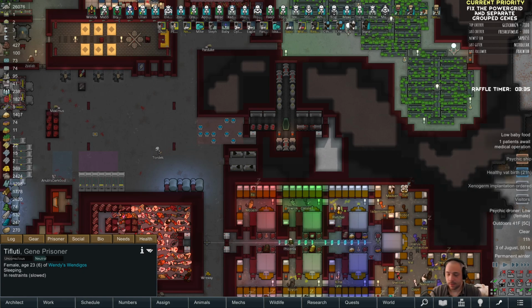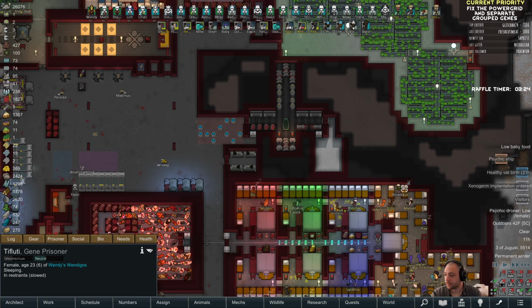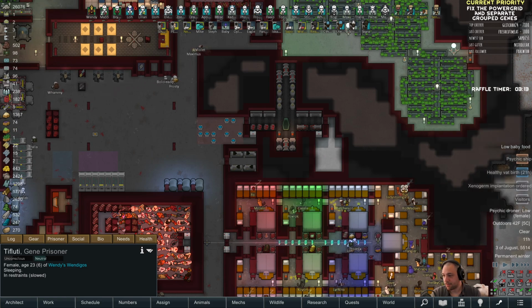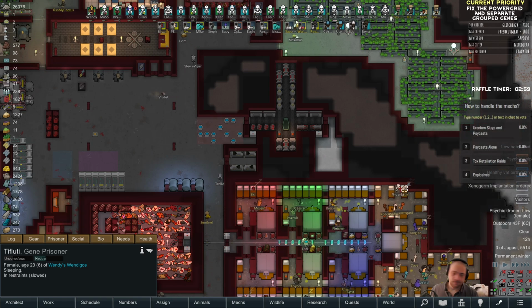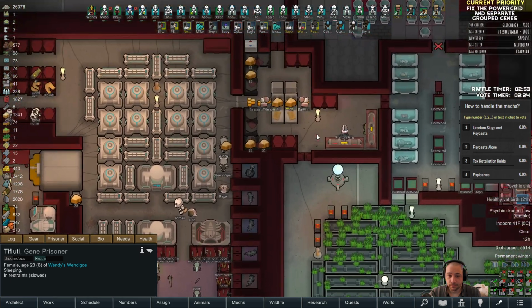So let's see how to handle the mechs. We could do uranium slugs, and psycasts. Psycasts alone. Tox, retaliation raids, antigrain, or explosions. It's good enough. That's enough options.